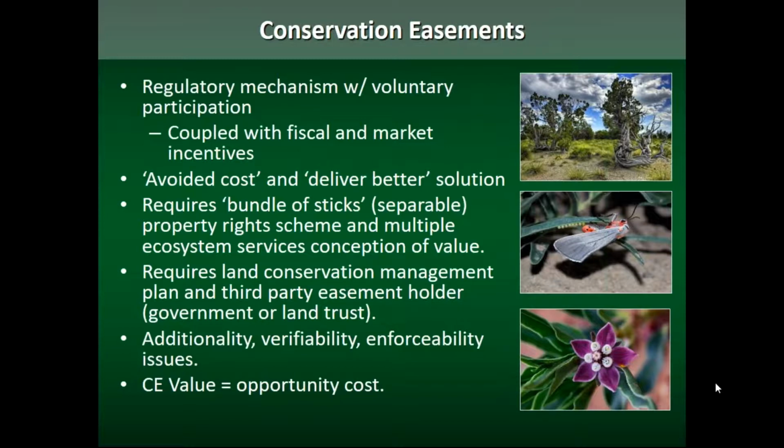Some of the issues that we are concerned with this tool, or with this set of tools, so with the solution, is whether or not we have additionality. That is, were these lands already going to be conserved and we're simply just throwing money at it? Can we verify that we're getting biodiversity positive outcomes? How costly is the enforcement, and how big is the stick? What do you do when landowners are not actually complying with the management plan?